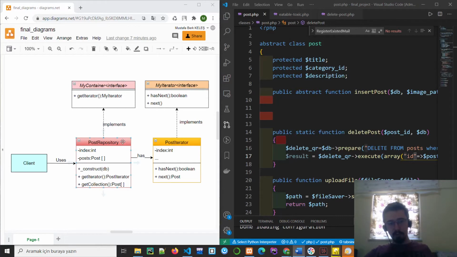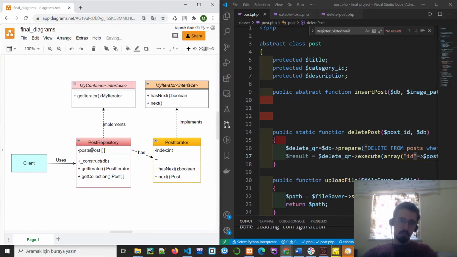Then the post repository implements this interface. The post repository has some properties like posts. This is the collection that stores the posts, and we have a constructor function.